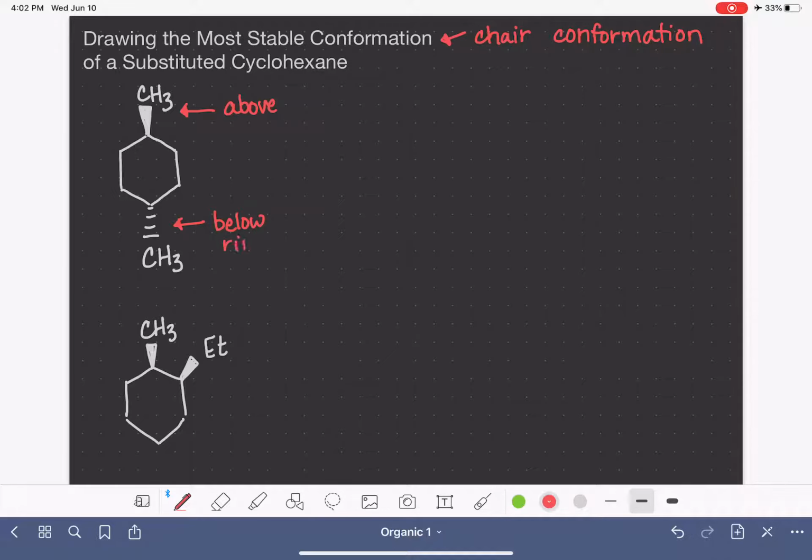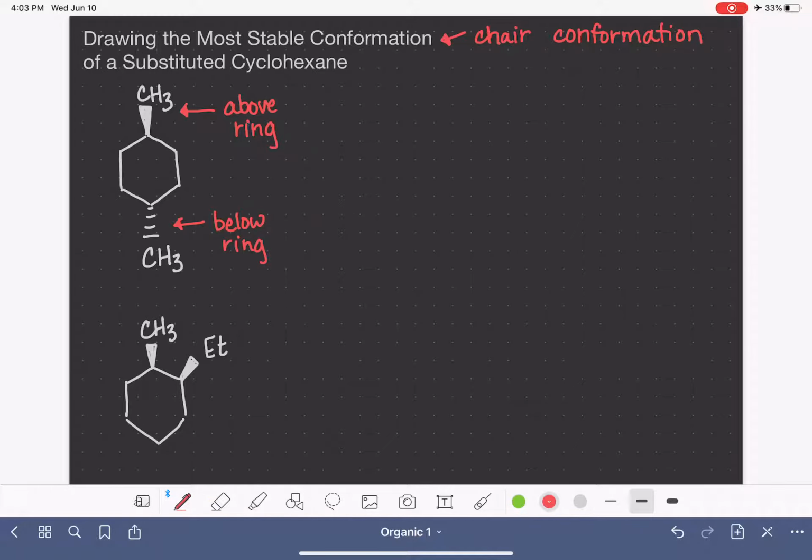But there's no standard for that. The wedge could just as well be below the ring and the dash could be above the ring. You might be wondering, what exactly does she mean when she's talking about above and below the ring? So if you have a model, we're going to look at a Molview model. When you turn this molecule so that the ring is flat, and you know from experience that cyclohexane really doesn't flatten out, so it's going to have kind of a zigzag shape, and you're looking at it from the side, substituents are either going to be sticking up or they're going to be sticking down. And that's what this above the ring, below the ring refers to.